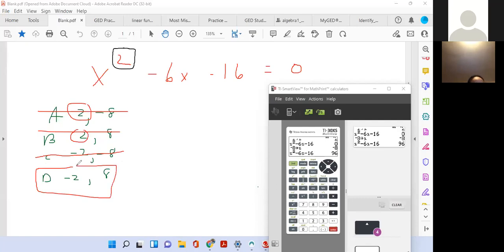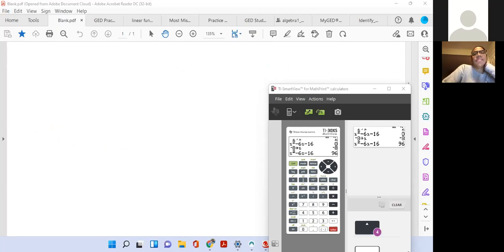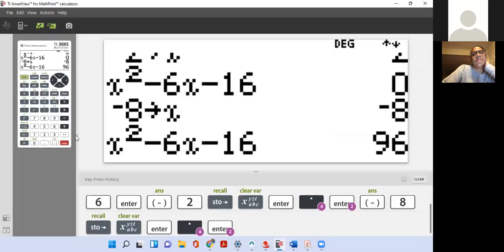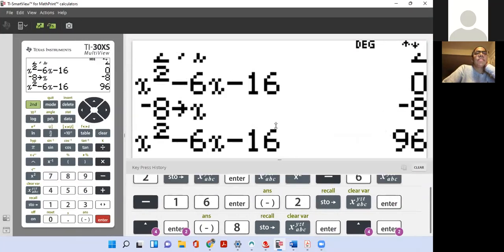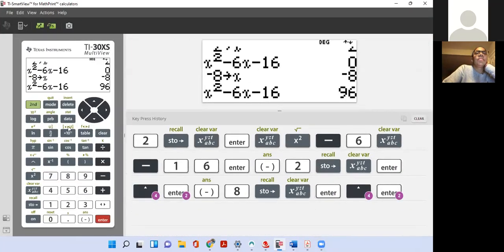I don't have to do all the factoring. I don't have to find zeros. So instead of me spending 5 to 8 minutes, now it takes me about 5 to 10 seconds for each multiple choice. Do you see why you use the answers to solve it? And let me clear it and let me open this up, so if you need to go back, you will be able to.